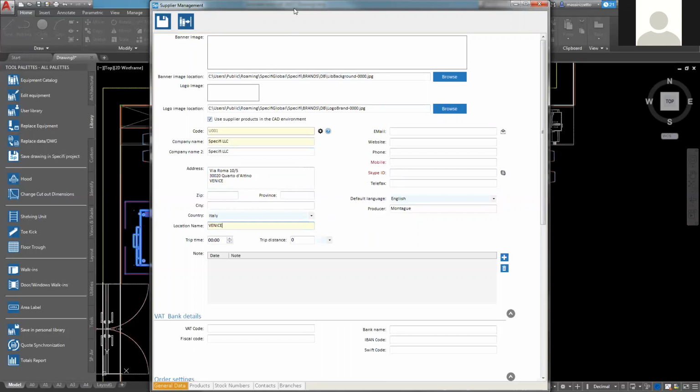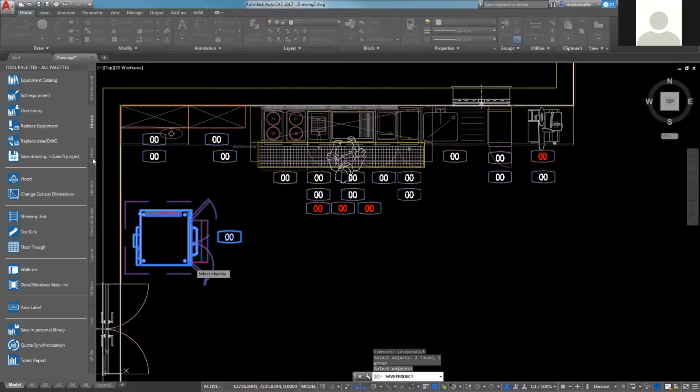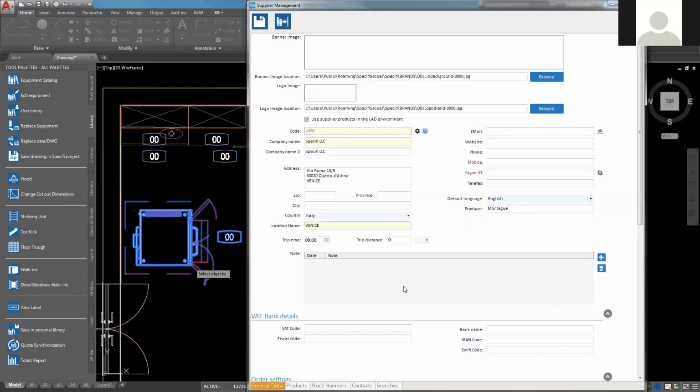Obviously, if I have already inserted the commercial and technical information for my product using tag not catalog item from custom, some information has already been inserted and you don't need to insert it again, such as the company name, for example. So just fill in a few pieces of information and press Save Supplier.